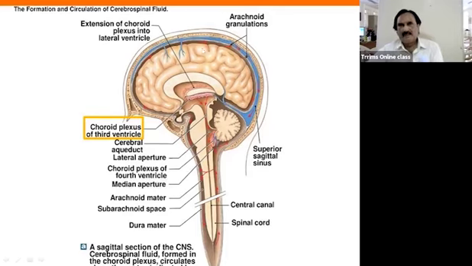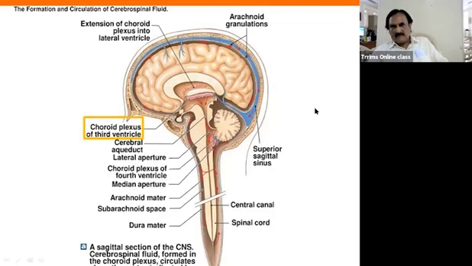And as I mentioned, we have three layers to the brain. That is the pia matter. Pia matter is a thin membrane which closely invests the brain from outside, and then you have the arachnoid, and then you have the dura matter. Arachnoid matter is very close to the dura matter. That is, dura matter is on the inner side of the skull bone. So arachnoid matter is close to the dura matter. So technically it is a potential space, but it is not a space between the dura and arachnoid. And dura, since it is very thick, they call it pachymeninges.